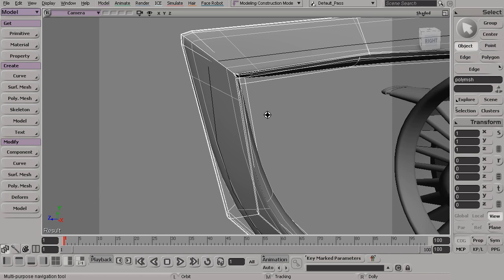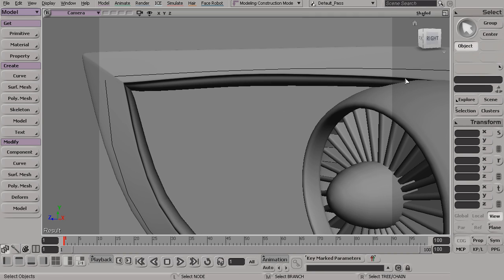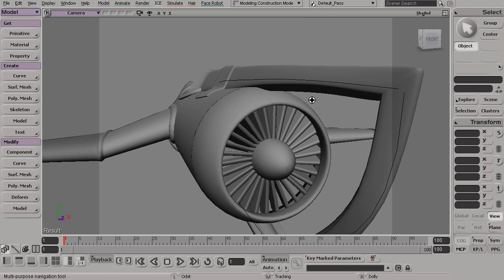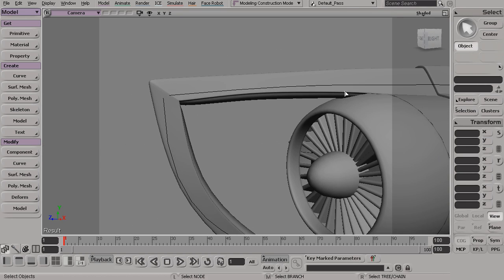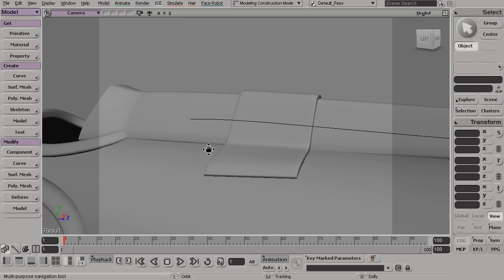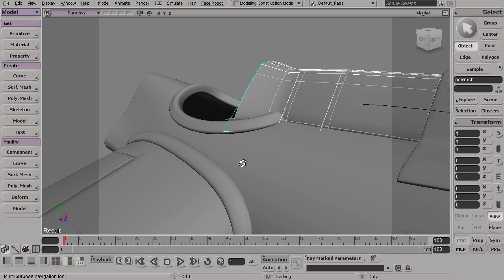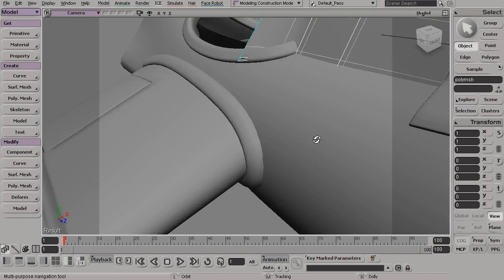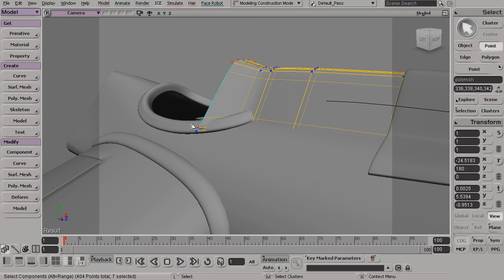And that should actually start to help us sharpen up some of these edges right along here as well, because again, it's added a new edge right along there. So you can definitely see where this side looks nice and sharp and crisp compared to this other side, which looks kind of soft and a little bit more organic than what we might want. So once again, middle click, and let's add another split right in there. And you can see that that actually does a really, really good job of sharpening that up.